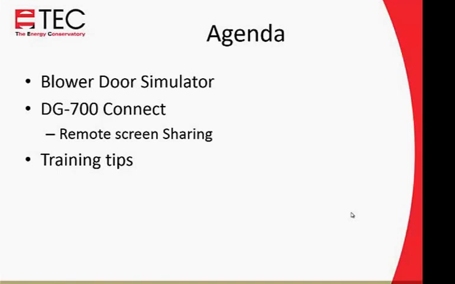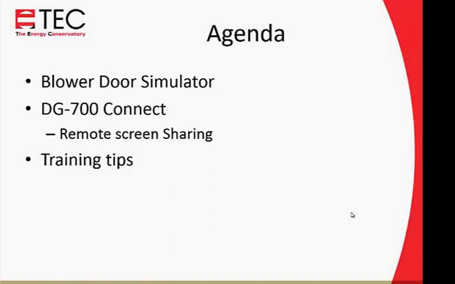The DG-700 Connect software is a training and quality assurance tool that will allow users to project a virtual image of one or more connected DG-700 digital pressure gauges on a computer monitor or a projector screen. Functions and modes of the DG-700 gauge are operable by mouse clicks on the virtual gauge keypad. It makes it an ideal training aid for duct and envelope training programs.